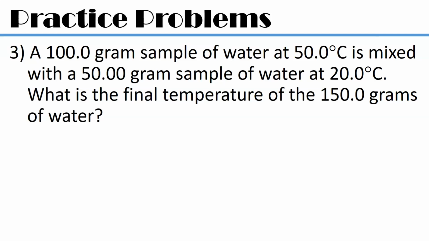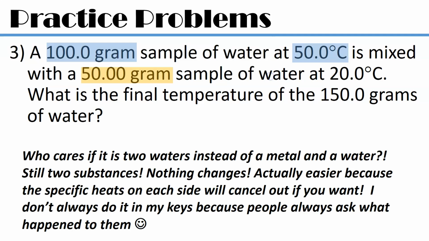Okay, we're talking about the water first. Let's see. I got a 100 gram sample of water. It's at 50 degrees. Oh, wait a second. It's mixed with 50 grams of water? I'm mixing 2 waters together? I don't have a metal. I have 2 cups of water. Who cares? It doesn't matter.